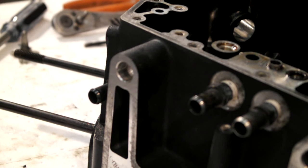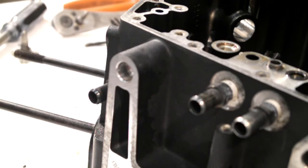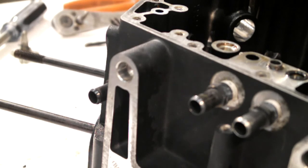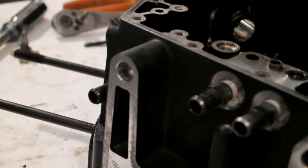The next thing on the agenda is to unscrew these three oil pipe fittings. Let's get some sockets. Get there eventually. Right, I'll just knock you off for a minute till I find the right size. Right, found the right socket, 9/16.